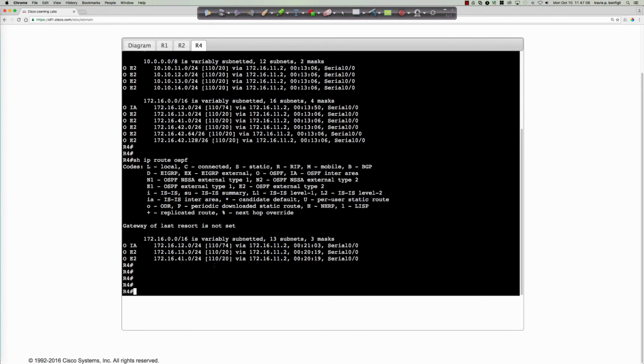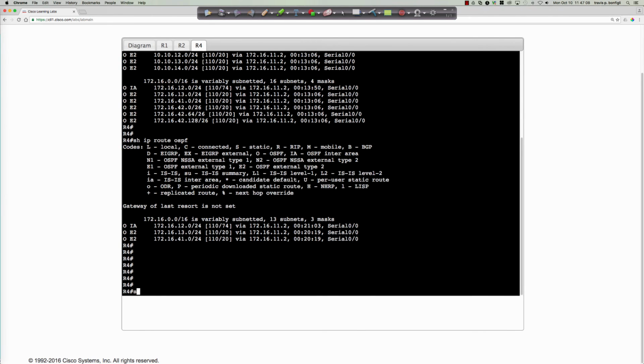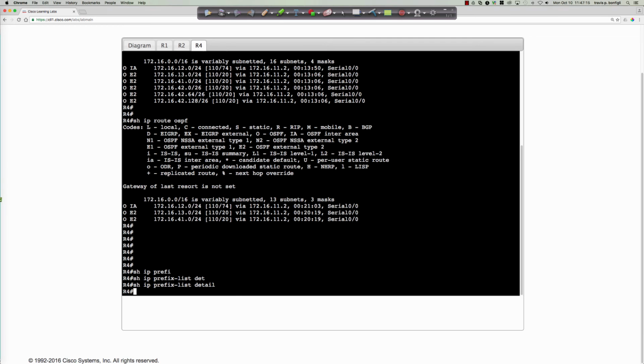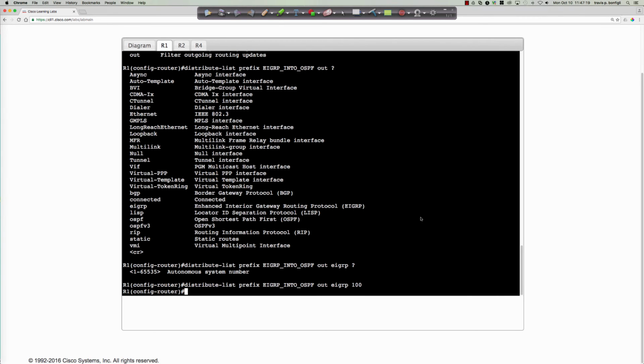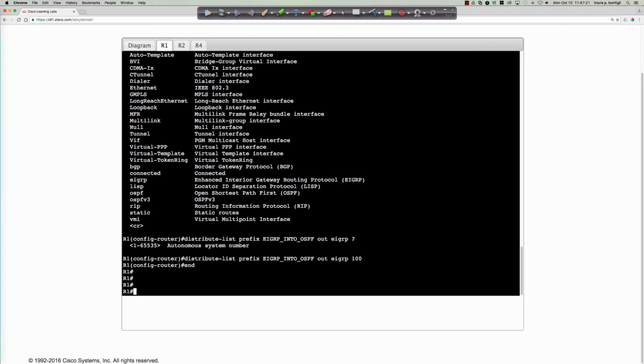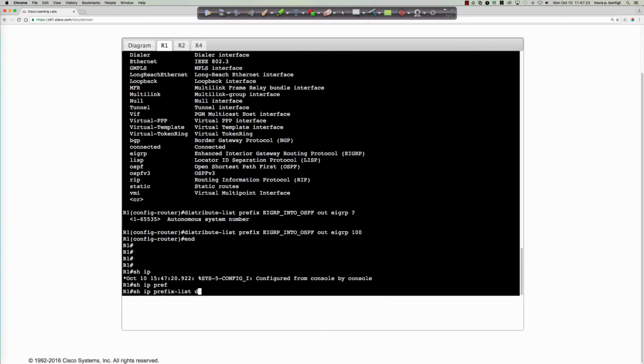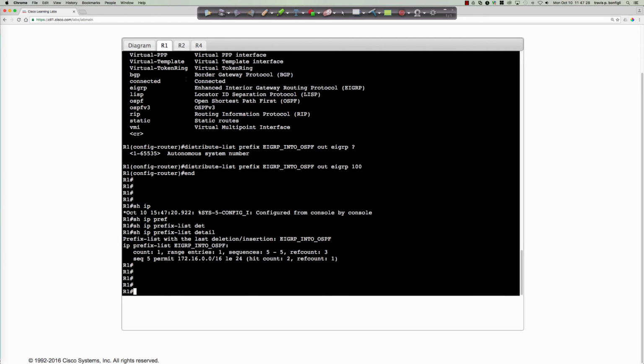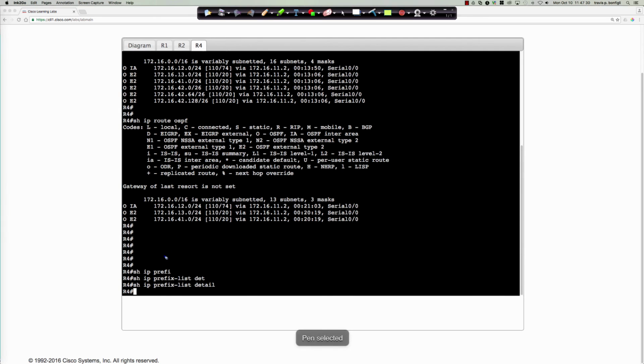All right, so now let's take a look. Again, the book does a phenomenal job by showing you some commands to run against the prefix lists to see information. And I'm not going to do it on router 4. I'm going to do it on router 1, where my prefix list is defined. So if I was to say show ip prefix-list detail, let's see if we're matching anything. And again, this is a great way. Sure, you can look at the routing table, but this is also a great way, and I didn't want to do that off the bat. We want to come back here. Hold on. Back to router 1.